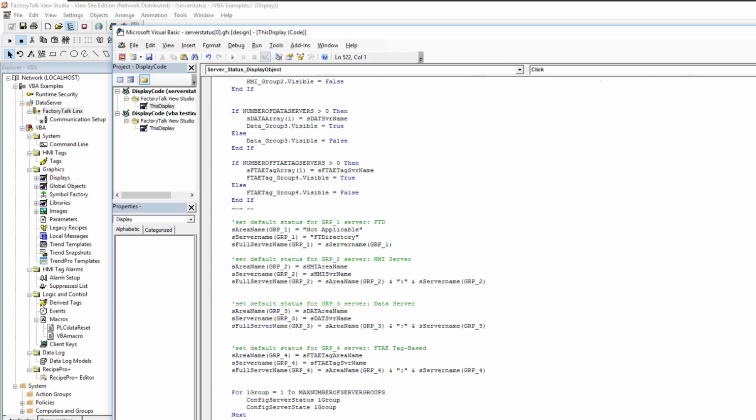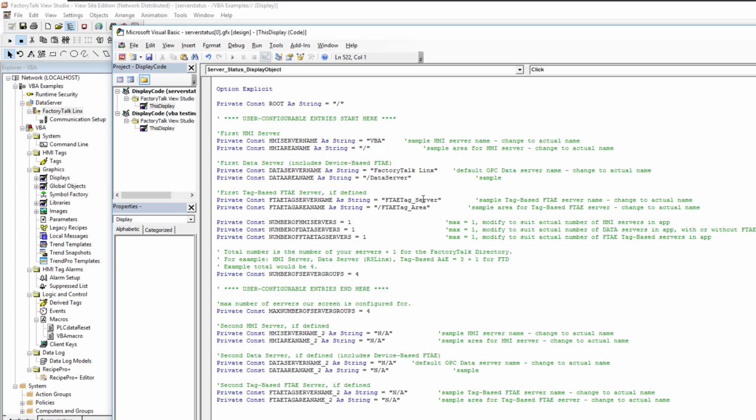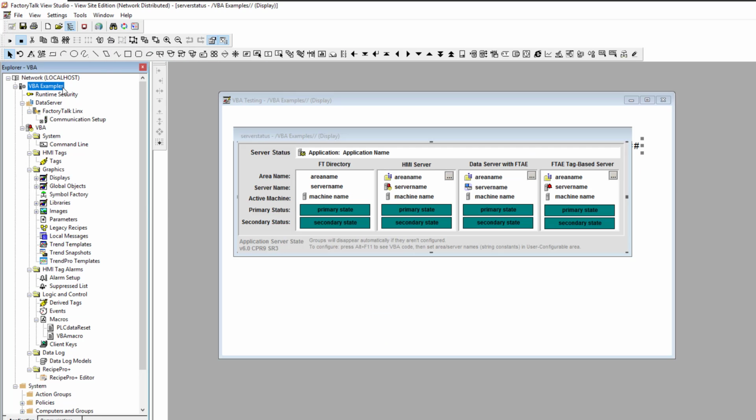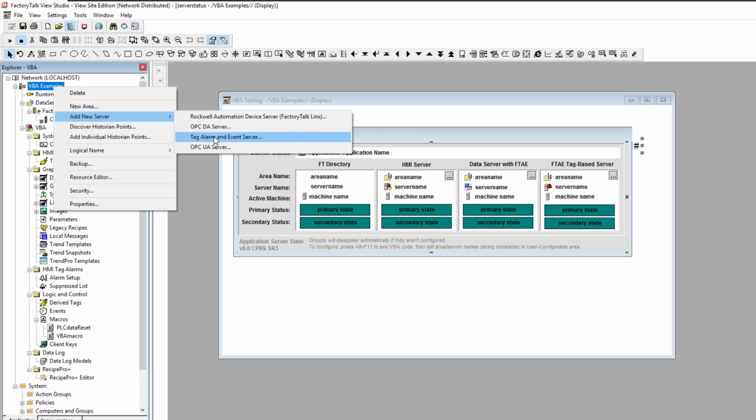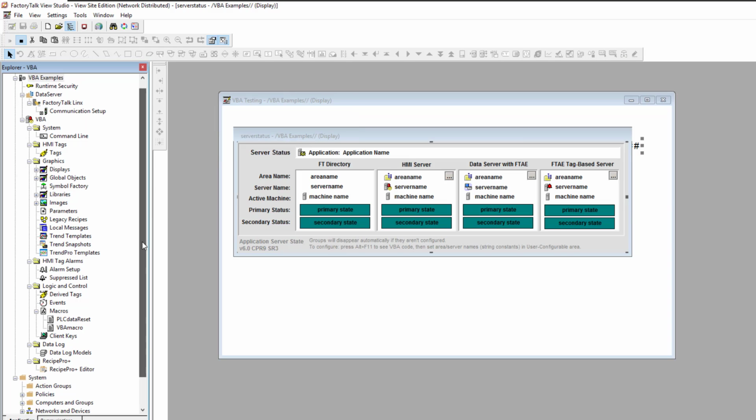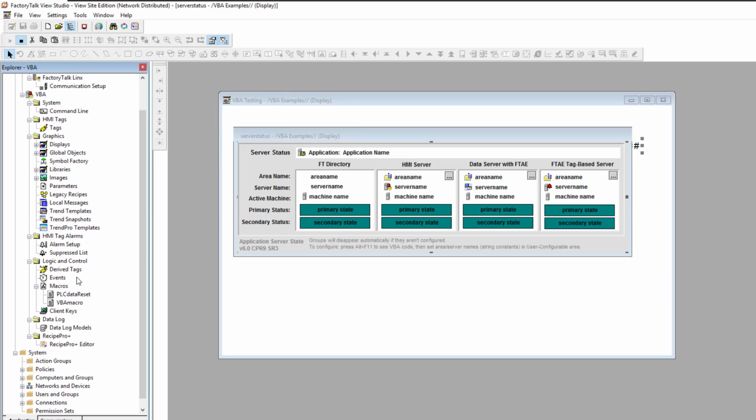Again, scroll up top to the editable code and put the name of what you're using right here. So if we were to have that in our system, if we were coming to our system and adding a new element, as far as your FactoryTalk alarms and events, we would come down here and add that in here. But we currently don't have that.